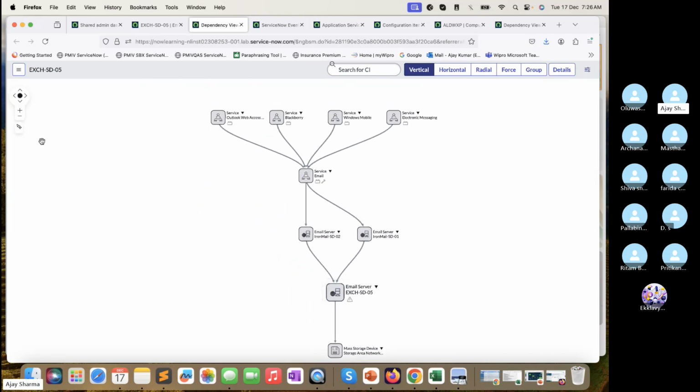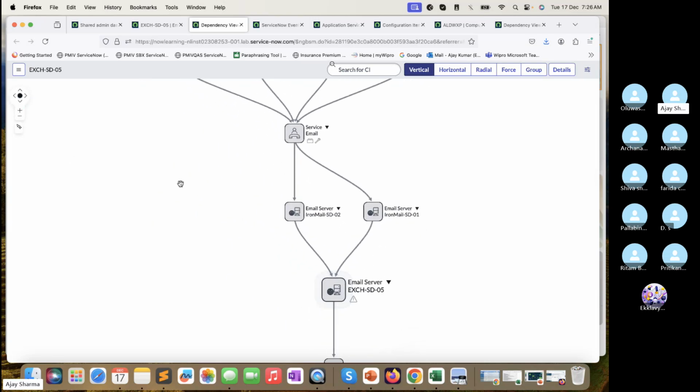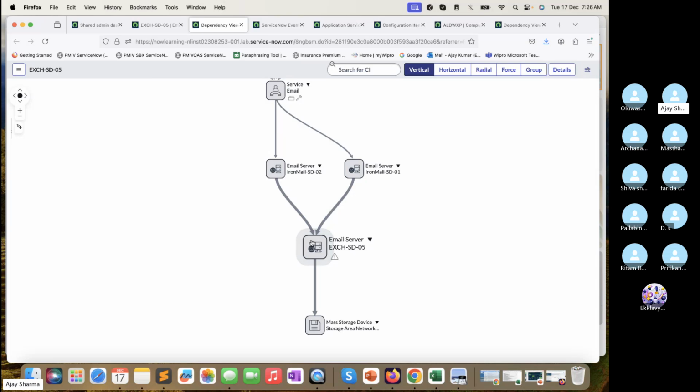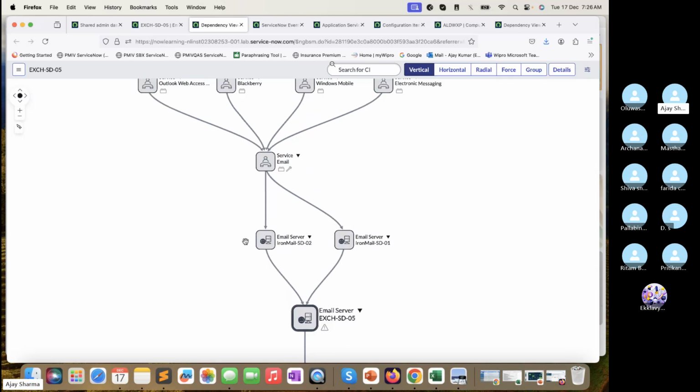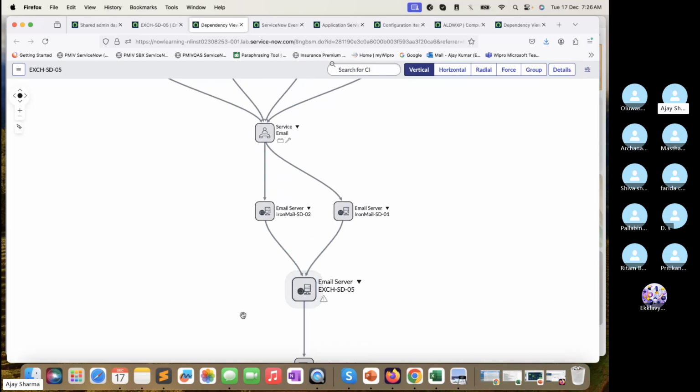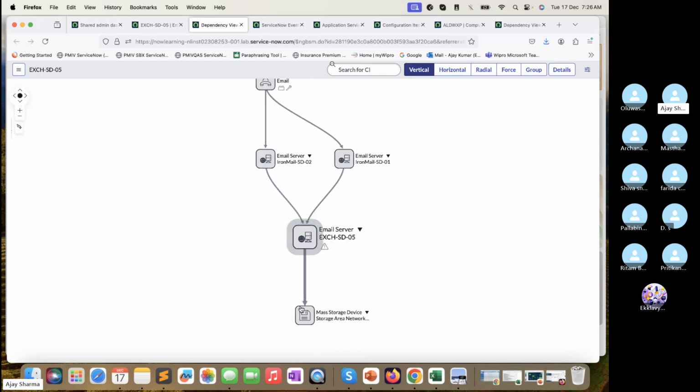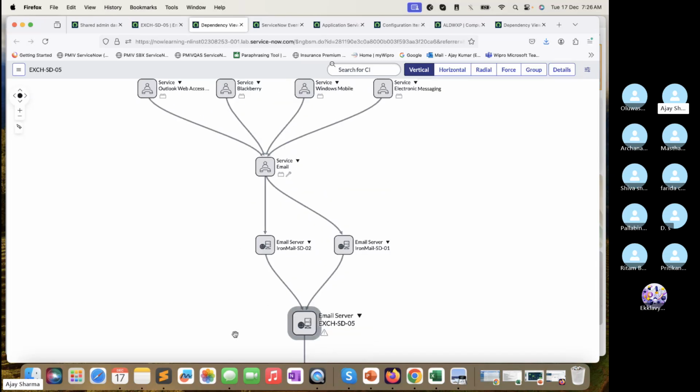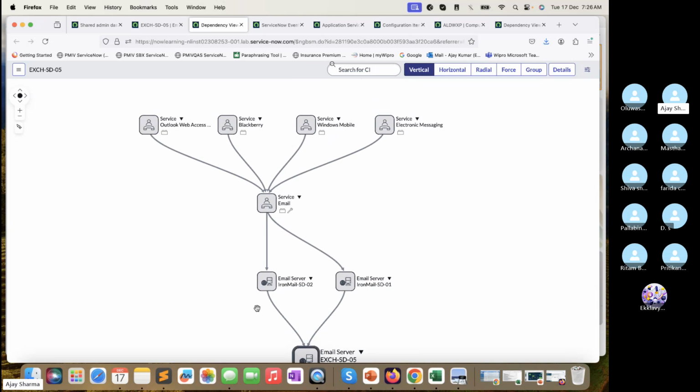Now you can see, I hope it will help you. This is my email server, Exchange SD05. Sorry, here. This is my email server, Iron Mail, and these two servers are connected with this server, and this server is connected on top of it. Mass storage is running, and here they manually created the relationships showing which service is connecting to which, and on top of it which service is going to be used.